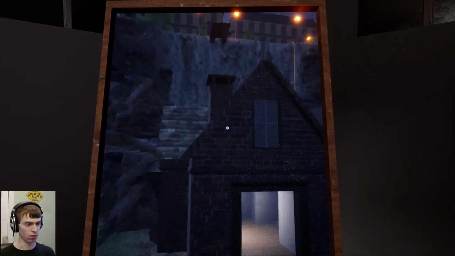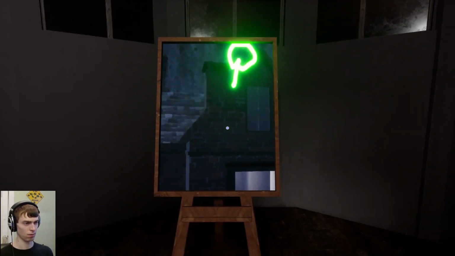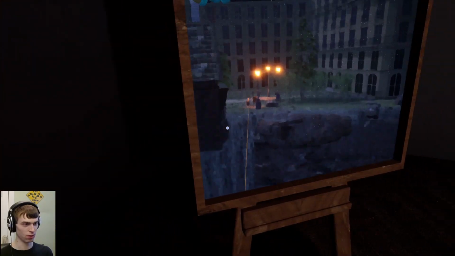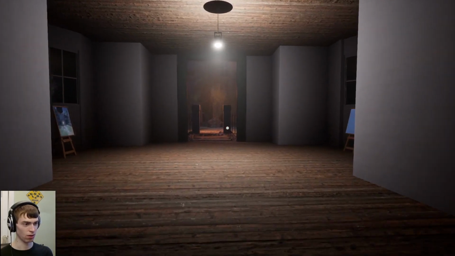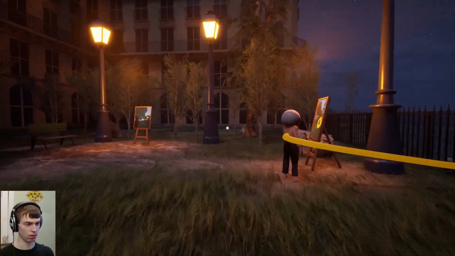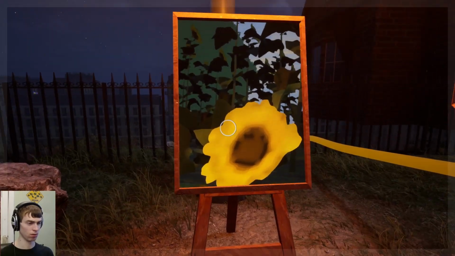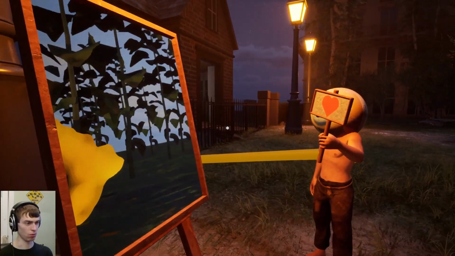Wait a second. Aren't I in this building? I am in this building. I am indeed in this building. Whoa, okay then. Oh, we just go out this way. Huh. You want hearts? I'm gonna get hearts from here. I'm gonna do this and see what happens. Is that what you wanted? No?